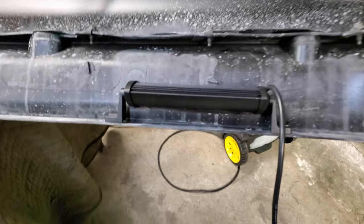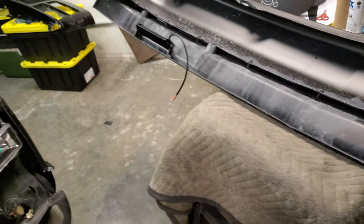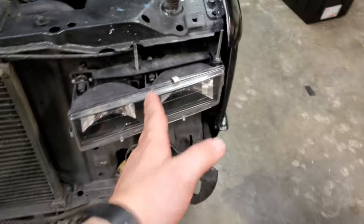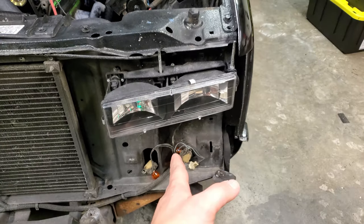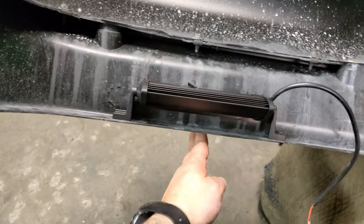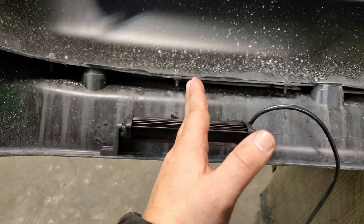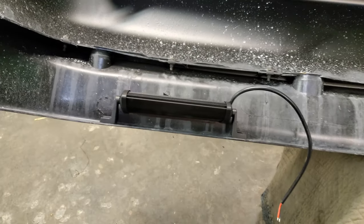All right, guys, here, so you can see, I went ahead and took it all off. It's just easier to do that. And what I did before I took them off, I looked and seen the center point of the lights and marked it on this side so that these will sit right in the center. So make sure you do that before you go pulling all this off.